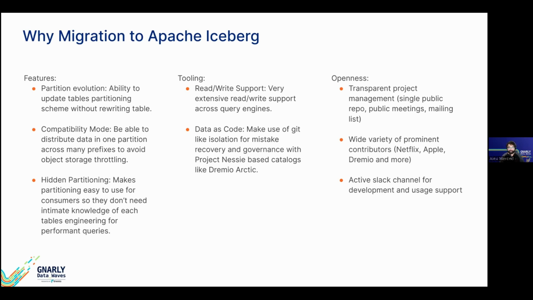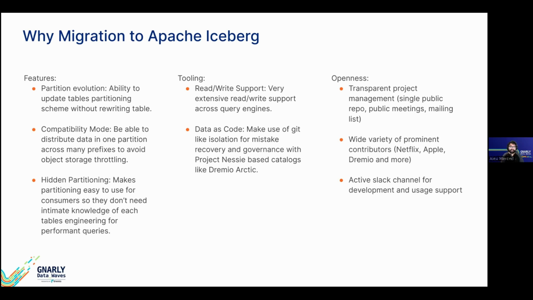So basically, very large partitions could experience bottlenecks. Apache Iceberg avoids this because it can distribute that same partition across multiple prefixes, because they don't have to be in a particular folder to be recognized as part of that partition. It's based on the data, the metadata in those metadata files.